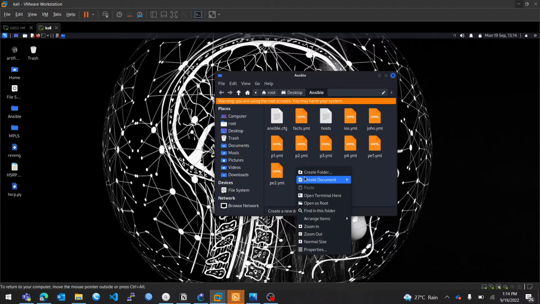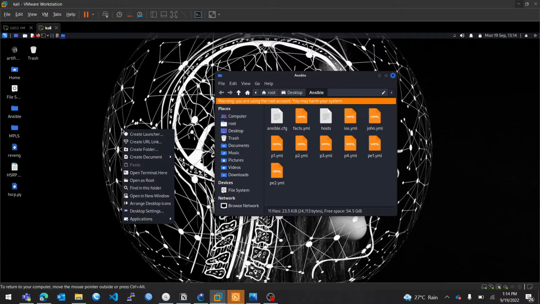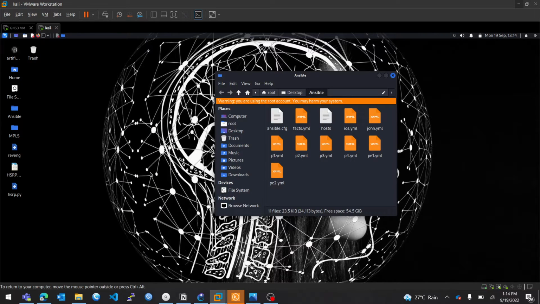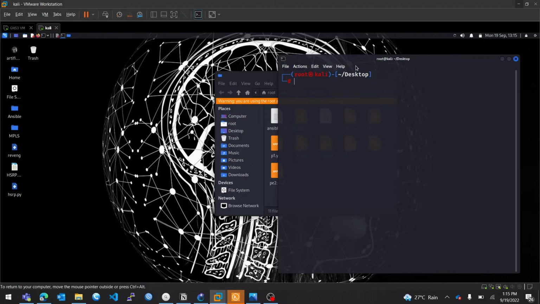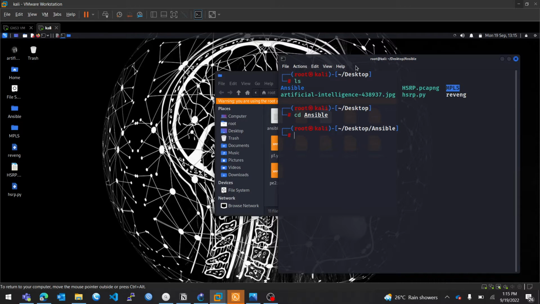So I'll open a terminal. First of all, create a folder. You can make a folder with mkdir, make directory, and then the folder name that you want. I named it Ansible. I already have mine, so there's no need to create a new folder. When you are done with the folder creation, you navigate into the Ansible folder, and now you create a new file called Ansible.cfg. So you're going to do something like nano Ansible.cfg.